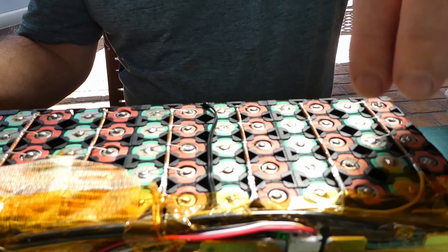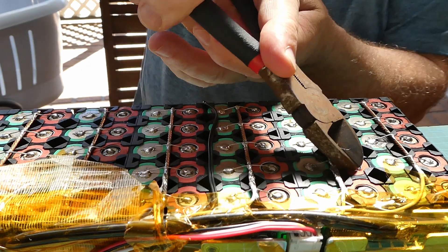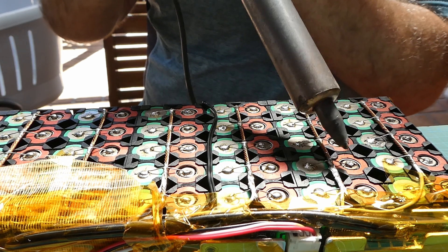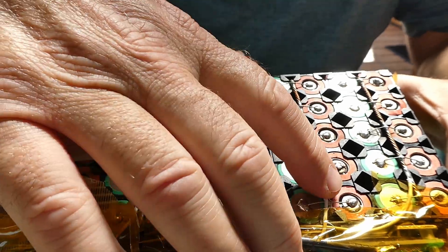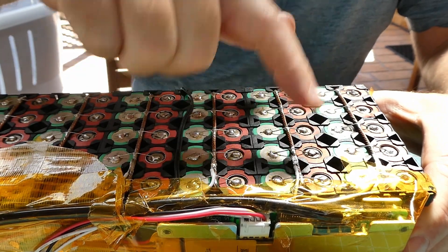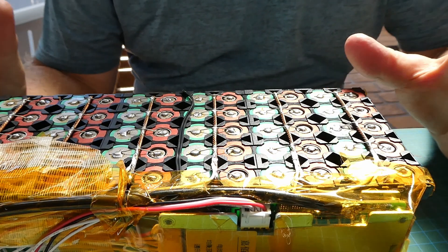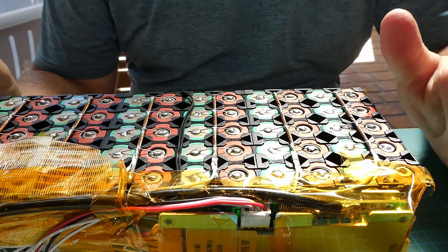Okay, I think that should do it — cut the rest of that off. Smooth that solder out. I can see what happened: the solder is not happy sticking to this cell. The cell next to it had the solder flow really well, but for some reason some cells the solder doesn't like sticking to as much. That's okay though — that's a nice solid joint now. I'll stick it on the charger and we'll see how it goes. I'll test the voltages and let you know once it's all fully charged and whether that's fixed the problem.